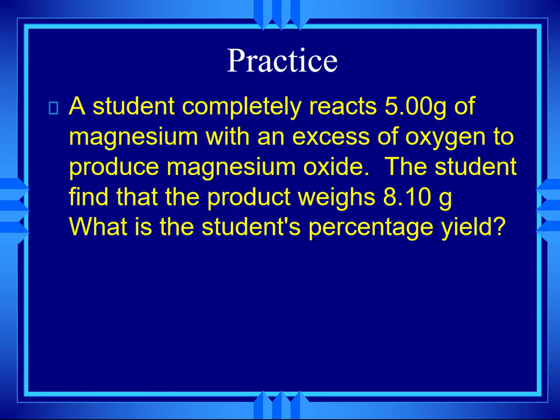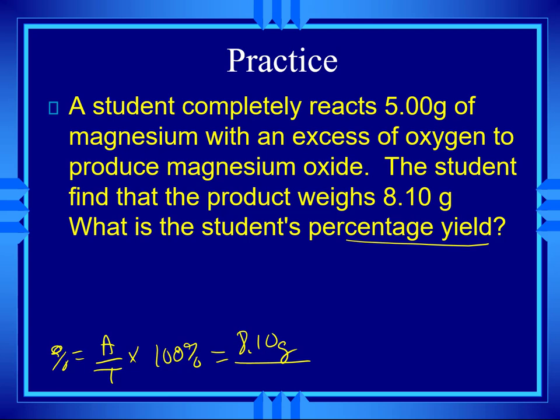It's really hot. Okay, so I want the student's percent yield, so I know that at the end I'm going to do percent equals actual over theoretical times 100%. That's what I'm trying to fill in. So, do I have an actual yield? Yeah, it's in there, right? It's in there because they can't expect you to go burn it, so they told you what the yield was, and the yield was the product weighs 8.10 grams. So I know that number.